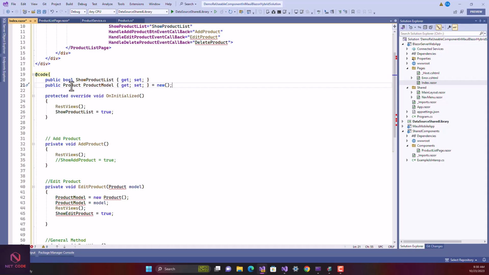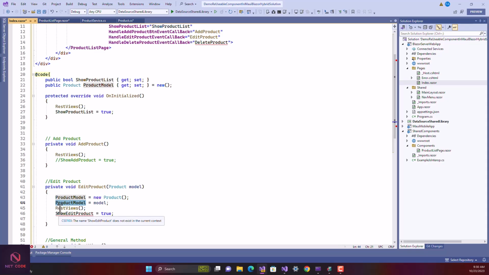And we create this product, control period, let's add a namespace, and you call it product model. So if I click on edit product, you can see it is coming in with a product model. So we handle it over here and we assign this model to this product model over here. And that is what we see. So first of all, we have to make sure it is empty, it is instantiated. Then we assign the value of this incoming product model to the product model we have in here. Then show edit product, we set this to true.